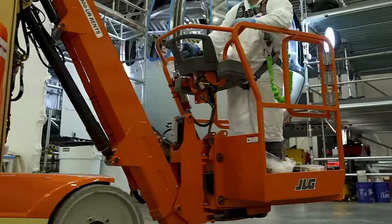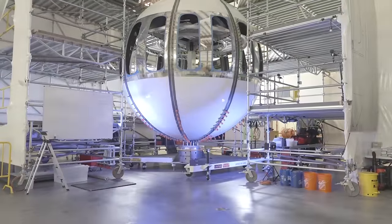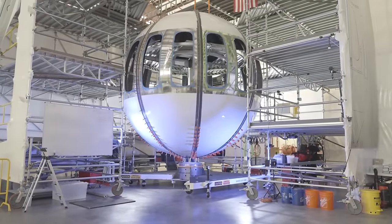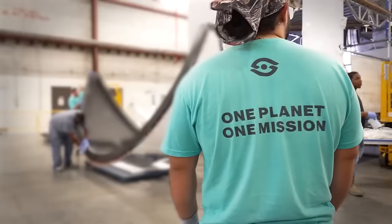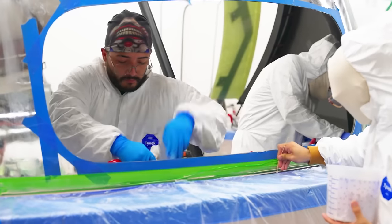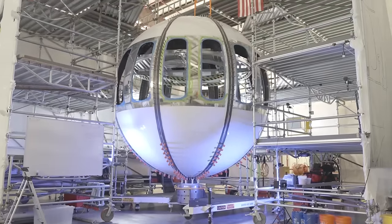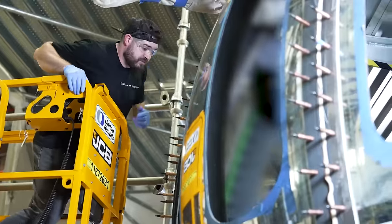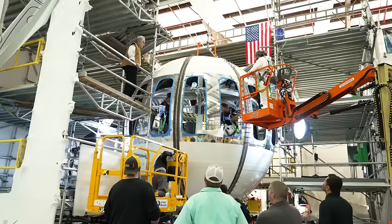The space balloon lifts Neptune using renewable hydrogen, avoiding the carbon emissions of traditional rockets. It ascends slowly at 12 meters per hour, making it suitable for anyone fit to fly on a commercial airline. It is a proven technology, previously used by the team in NASA and government missions for lifting heavy research equipment. Neptune also has a backup descent system with four parachutes placed between the capsule and the space balloon, which can take over immediately if needed, ensuring a safe landing in case of any issues.